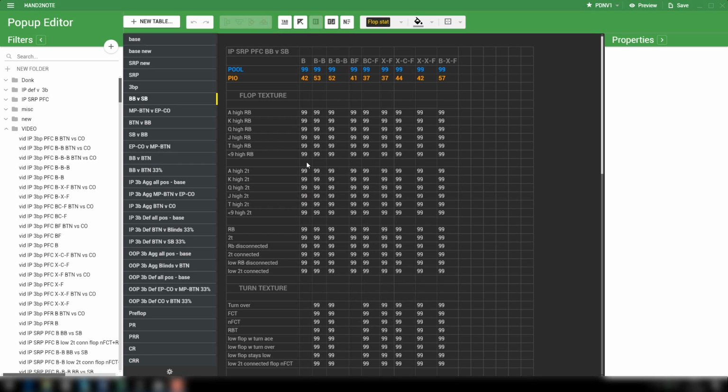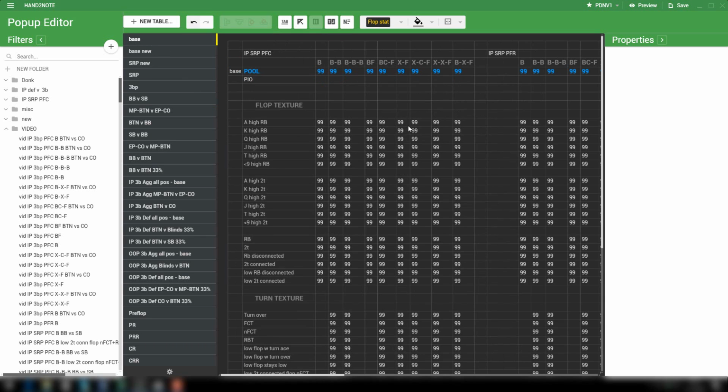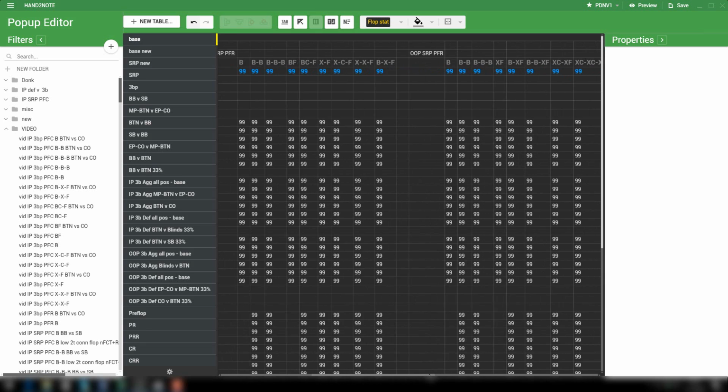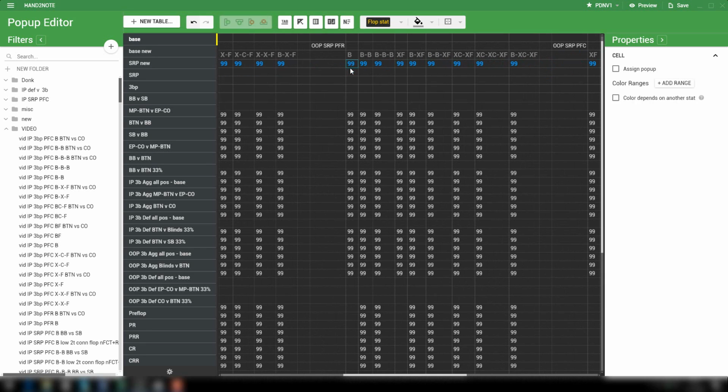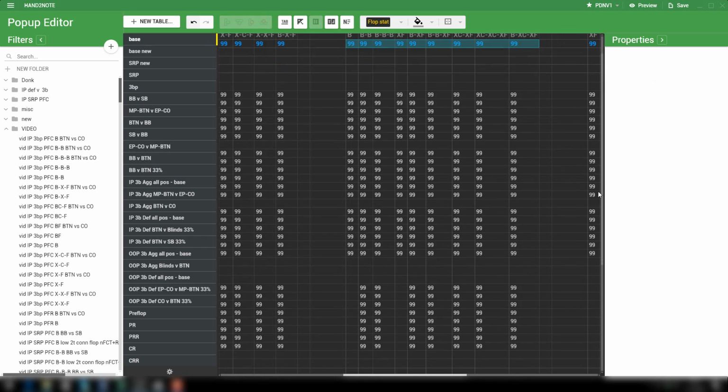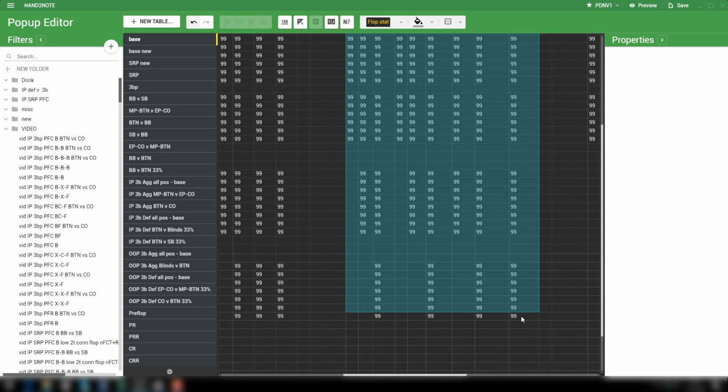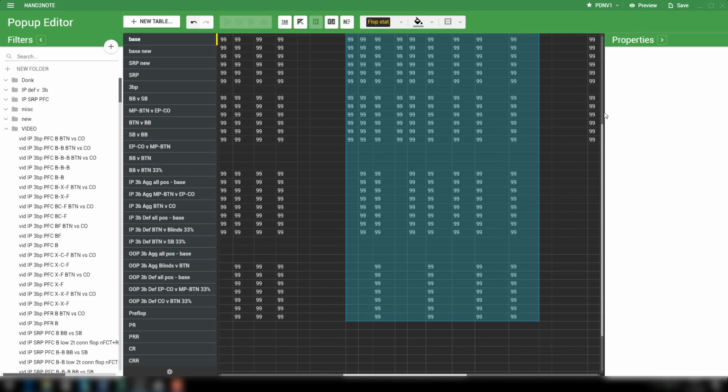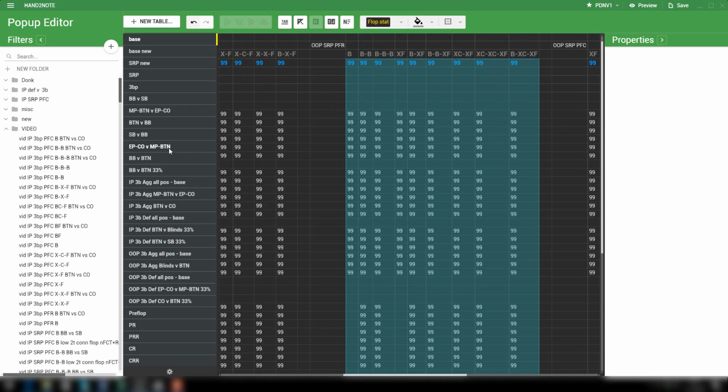And you can go on doing that, create a new tab, different positions, in the same way I've shown you in the previous section, but now we're doing it by block from that base tab for the whole relevant block of texture stats. So if you want to do the outer position single raise pot as the prefab razor, select the whole block, copy it into your newly created tab, same way I just explained.